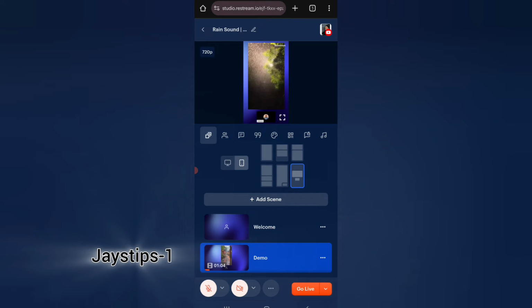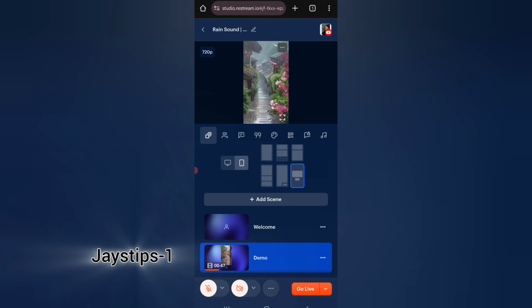We're going to click on loop because we want this video to keep playing for hours, not you having to press the play button every time it stops. That will be draining. Next, you're going to click on maximize to fill up the screen like you can see right now. And if you have to change this video, you can simply click on the 3 dots again and select replace to change your video.